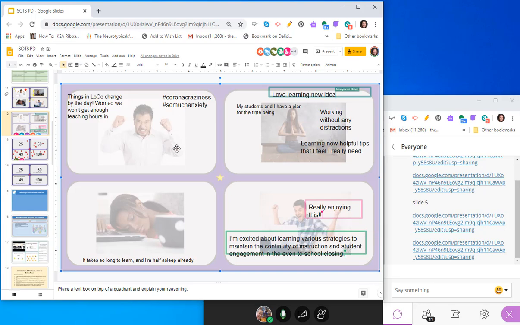All right, do you see the picture of the kind of very stressed out man on the slide? Up above his head, you'll find a ruler. And if you go up a little bit more, you'll see a bunch of tools that Google Slides has to offer. The text box is about the 1, 2, 3, 4, 5, 6, 7, 8th tool over, and it looks like a T and a square. You click that and you post that on the page and you just start typing.